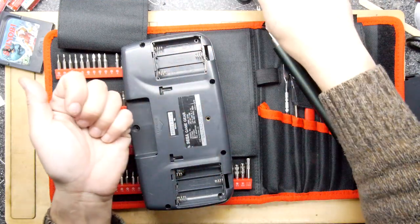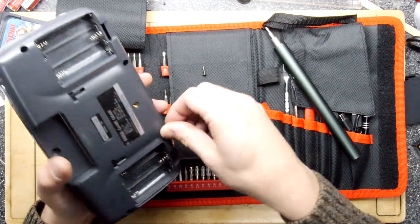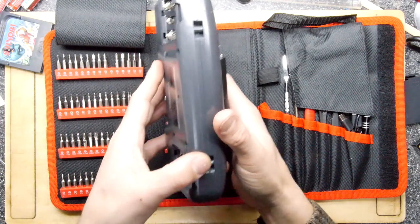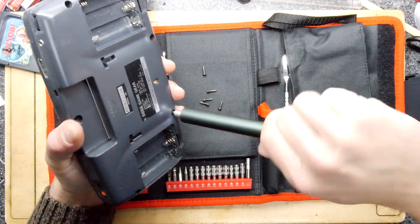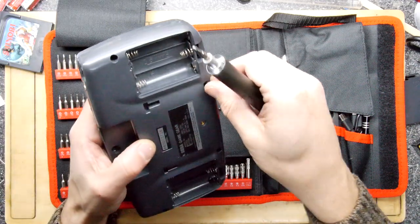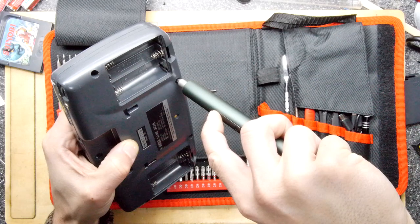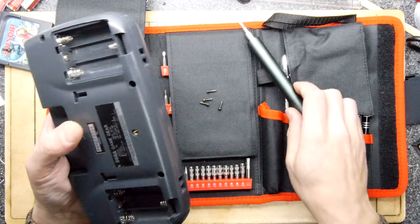I think we can pretend that I fixed it. I'm going to put the screws on the little pad — they're nicely textured so they won't roll away. Let's see if we can wind this back in. I'm going to wind it until the screwdriver feels like it's stopping and I can show you how much deflection there is. There's a weird feeling — it almost feels like it locks up once you start twisting it. You're supposed to do that, I think.